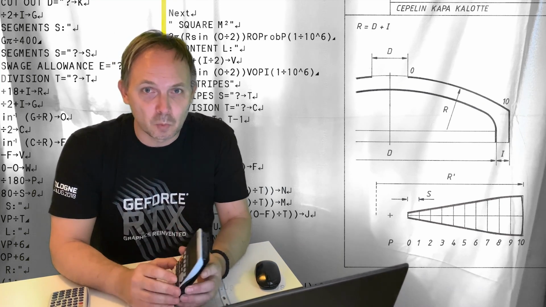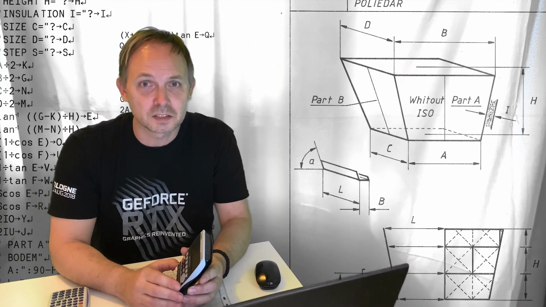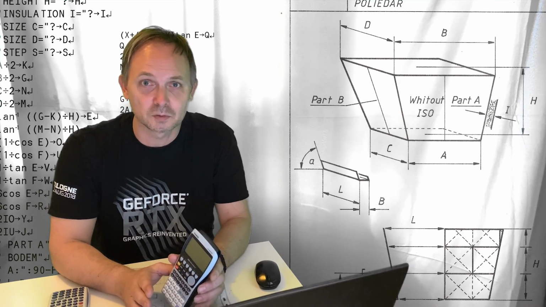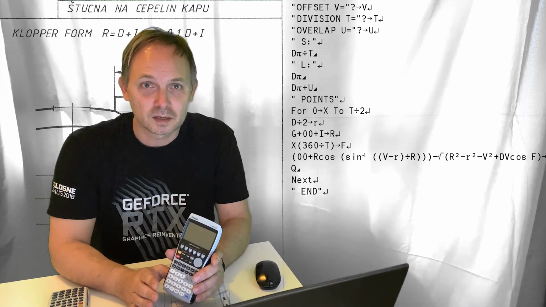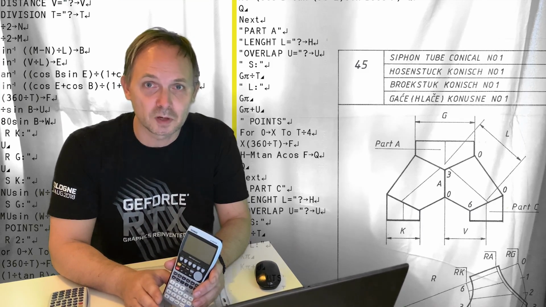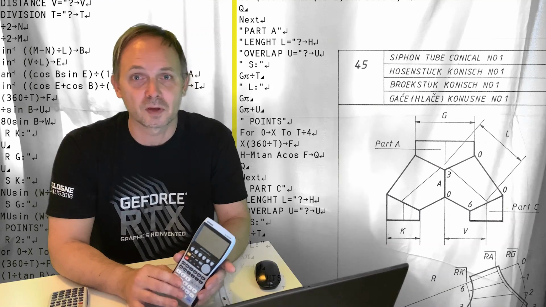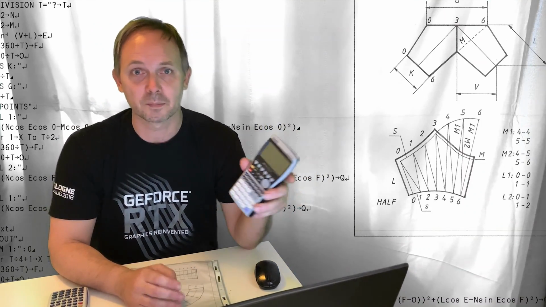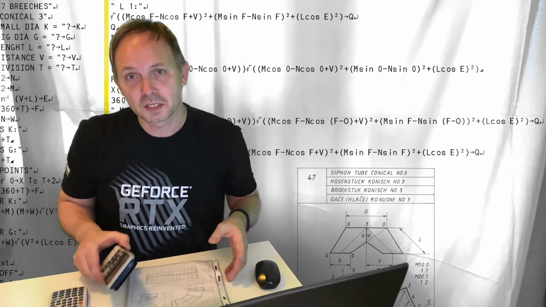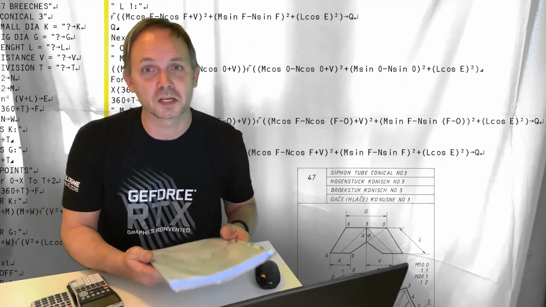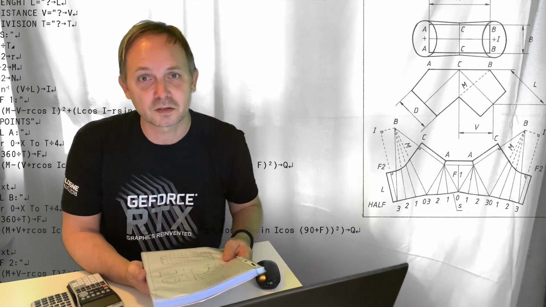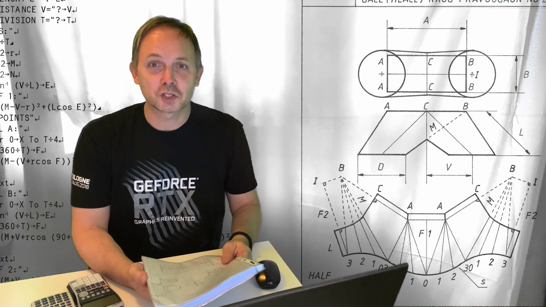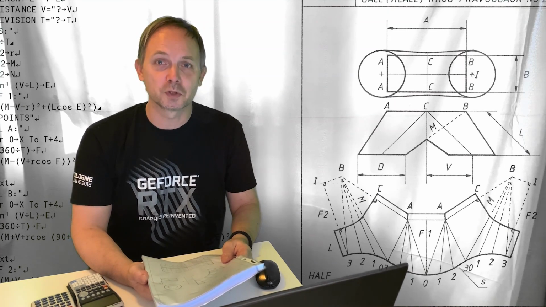All download links will be mentioned in the description, so you will be able to download all the programs and the software for your MacBook and also for Windows. You can always decide later, after you have tested on your PC or MacBook, if you want to buy a calculator and program it, because it's a must-have. As a sheet metal worker, it's much easier and faster to calculate and make your templates. Okay, let's get started, and we go back to the computer screen.